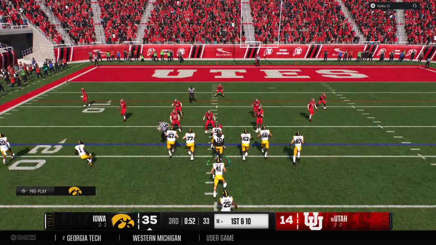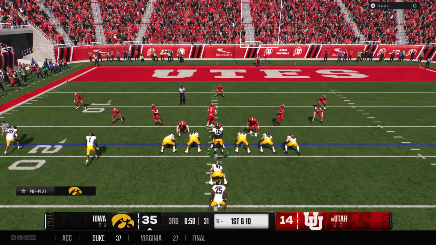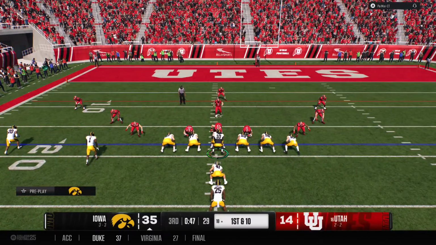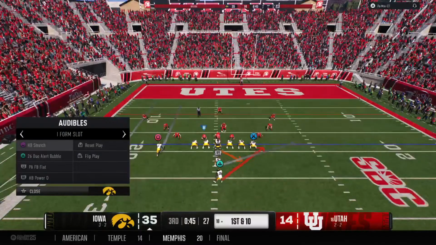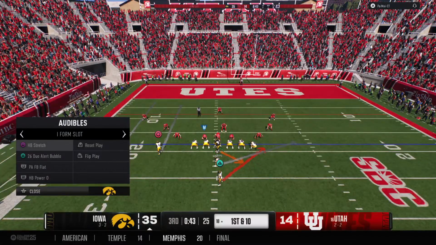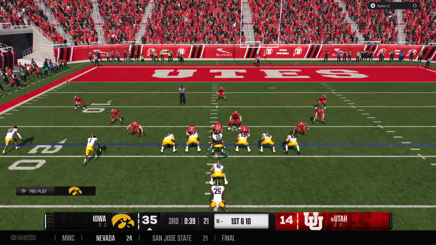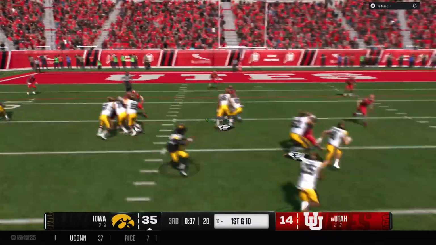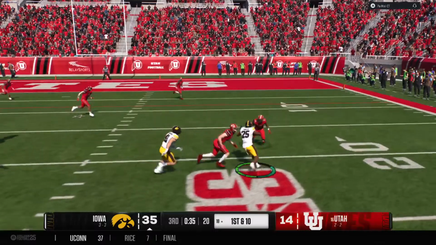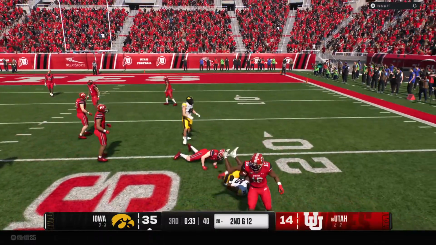And the Hawkeyes will have it 1st and 10. You know, in the modern era of college football, with everybody throwing it, it becomes harder and harder for running backs to put up big-time numbers. With that last carry, though, this guy's got 1,000 yards rushing on the season. Toss sweep right. He's knocked down in the backfield.